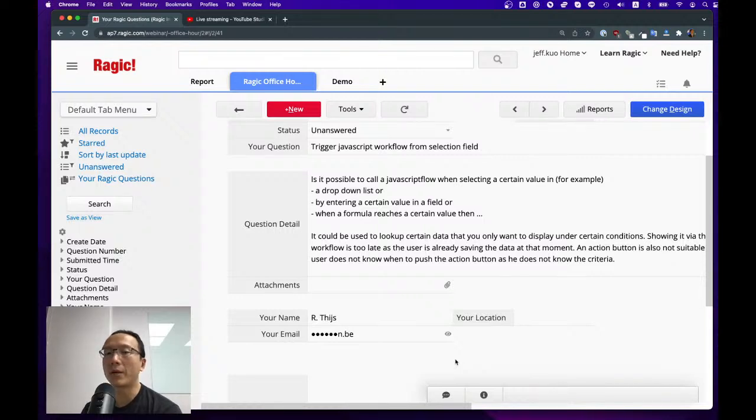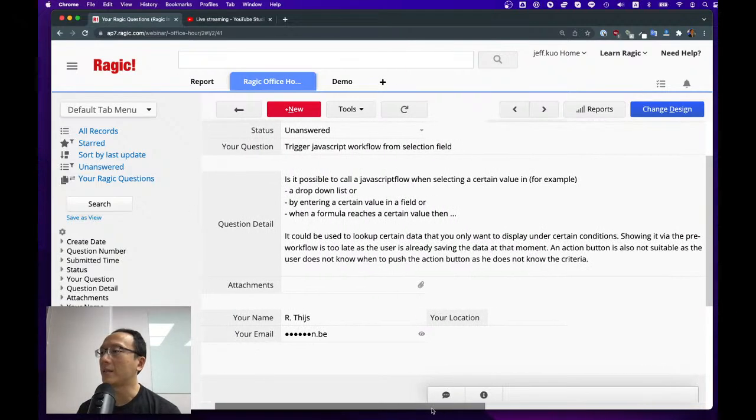But it still depends on what the action is when you're executing this workflow. If you're displaying a message, or if you're putting a value on another field. Okay, so you would like to use it to look up certain data if you want to display. So it's like you're displaying a message.